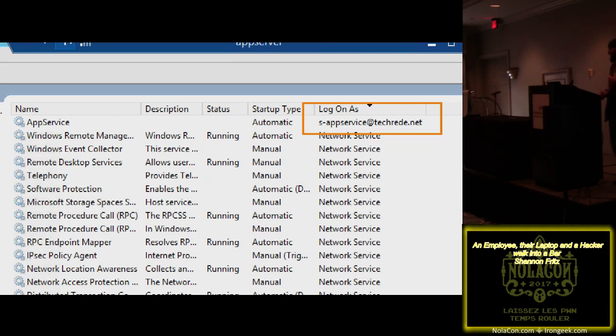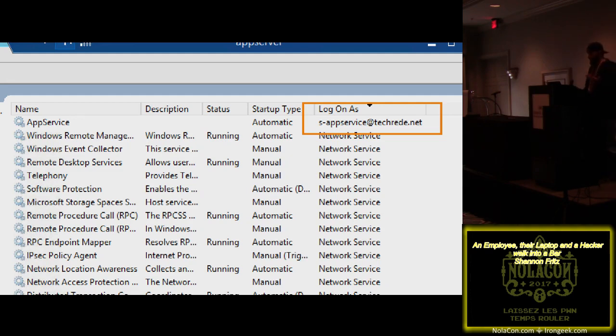Well, if you think about how this service is being used, the machine, when it reboots, has to be able to use the credentials to run the service under that account. And that means that the password is saved on the machine, so it can use it to authenticate, right? Well, since I'm a local admin, I can do things as the system, and if the system can get at the password, I can get at the password.